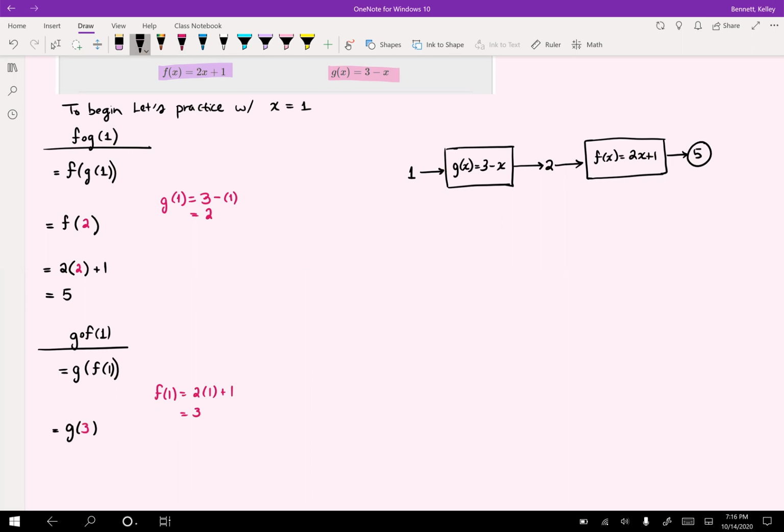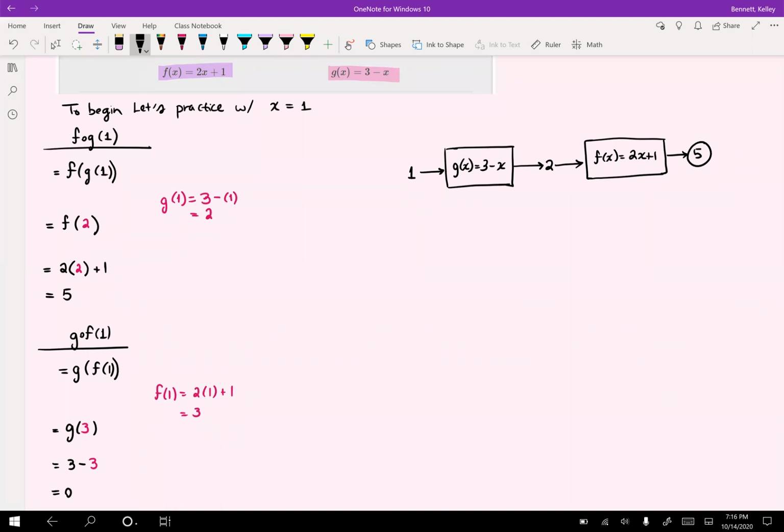G of 3, what does g do? G does 3 minus x. So that's 3 minus the 3 that I got from f. And so this is going to be 0. So we can already see that they're not equal, because if you say two functions are equal, what you're really saying is that at every single point in the domain, they take on the same value.